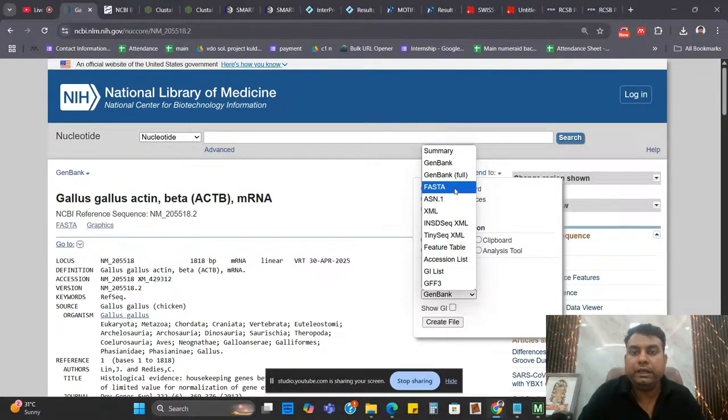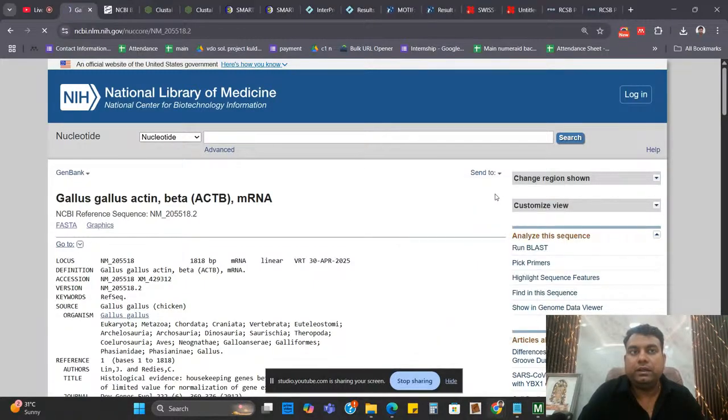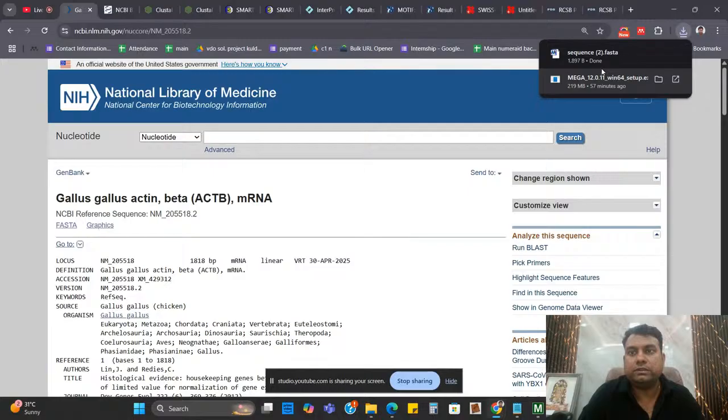Whenever we download a sequence that we will use further, we always prefer FASTA format. Always keep this in mind: you have to download sequences in FASTA format. You click on this, then Create File, and it will directly start downloading.